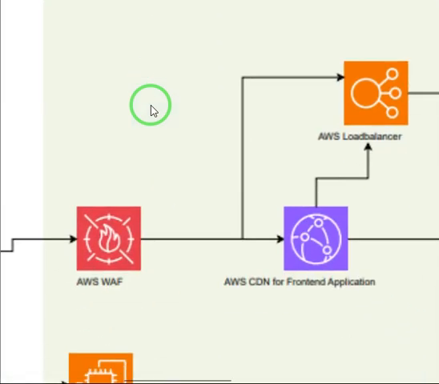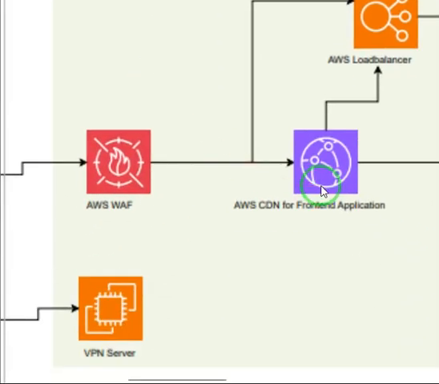Now come back to our AWS CloudFront. It is for hosting the front end, just to run the front-end applications. AWS CloudFront delivers your content through a global network of edge locations, ensuring that users receive the data from the server closest to them. This reduces latency and improves load times, providing a faster, smoother experience for your users.